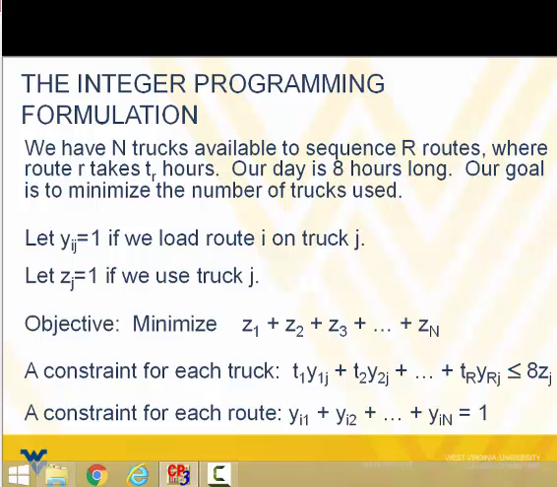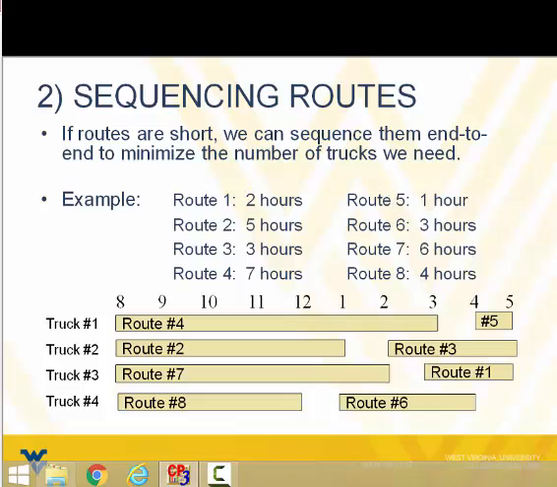And we have given to us the number of routes, which we designate generally as capital R. In our example, R represents 8, because we have 8 routes. Each route takes a certain time, which is represented very generally as T sub R. T sub R is the number of hours that it takes to execute a particular route. For example, in our case, route 1 takes 2 hours, route 2 takes 5 hours, route 8 takes 4 hours, and so on.